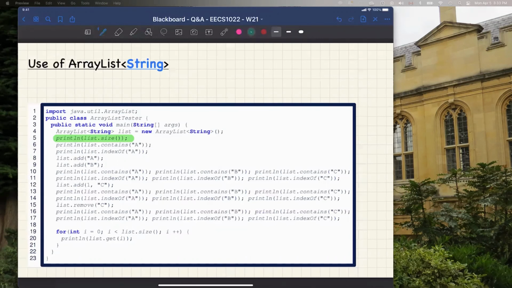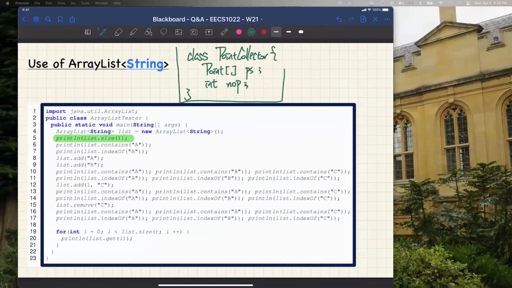Very good, very good. I would say this corresponds very well to our programming pattern. So you can think about the get size over here. Let's talk about point collector. Point collector over here, and let's not worry about private, I'll just save some writing. If I say point array PS, integer counter, number of points, NOP over here, and of course we're going to initially create the PS. We know pretty well how this programming pattern works, so I'm going to omit the details. And over here, if I say point collector PC is assigned to new point collector.